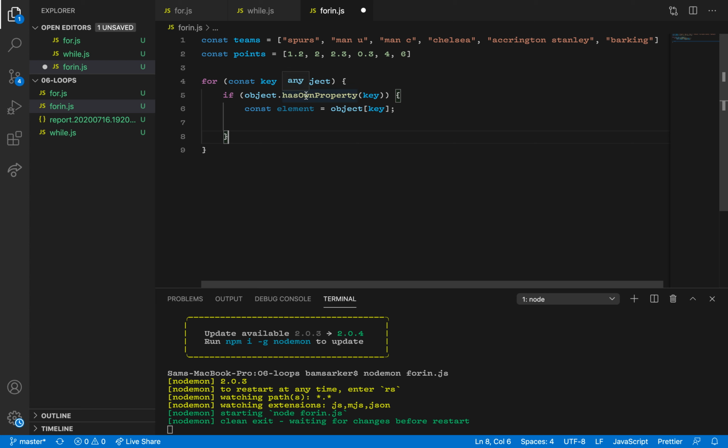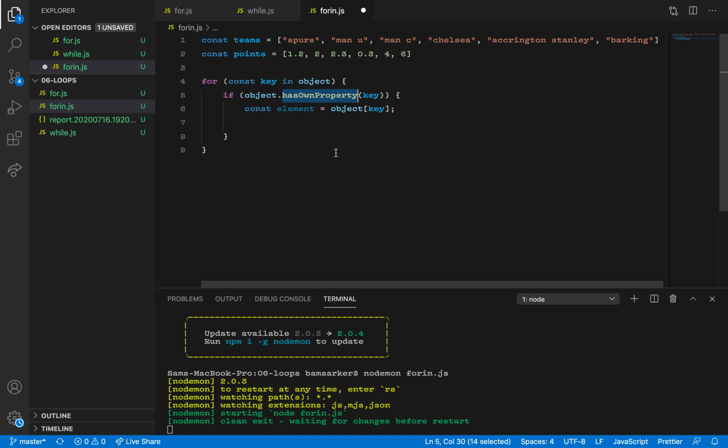Now, it's a slightly weird one because you're thinking, well, if the key is on the object, of course it's going to have the property. So why do I need to check for that? And yeah, I think there's some value in that. This would certainly not be what I write by default, because I'm just assuming if the key is on the object, then why are you giving it to me? But it could have a key, but the value could be undefined.